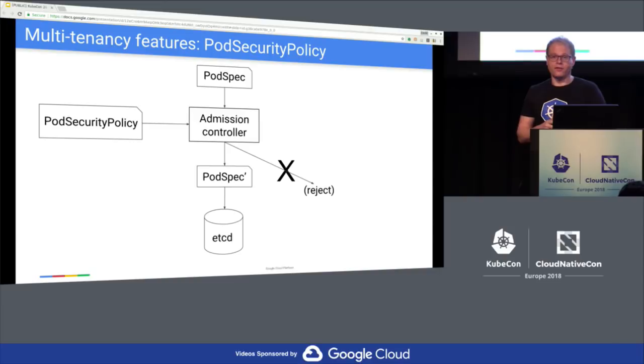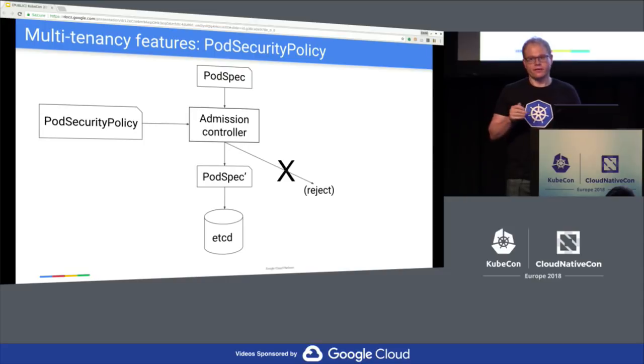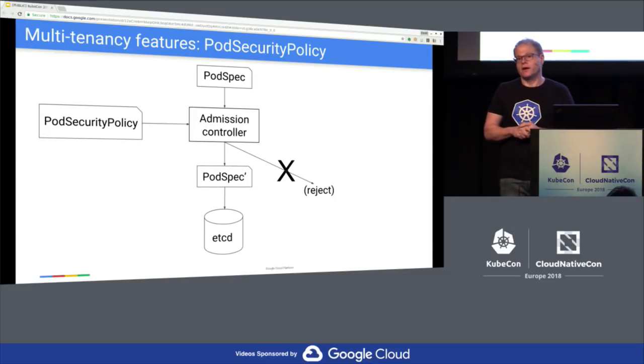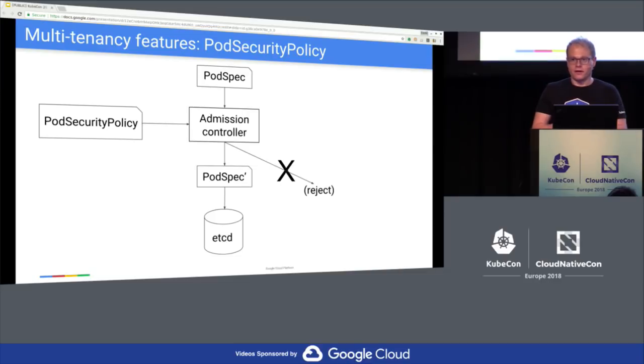So to give you an example of a policy that's enforced in the admission control phase, we'll talk about PodSecurity Policy. And PodSecurity Policy is an example of, like I said, a policy that's implemented at the admission control level. It lets you control what a pod and container is allowed to do on the node by controlling security-sensitive aspects of the pod spec. So, for example, PodSecurity Policy lets you say that a container can't run as root or can't run as privileged, can't use host paths, things like that. It's also where you can specify AppArmor and seccomp profiles.